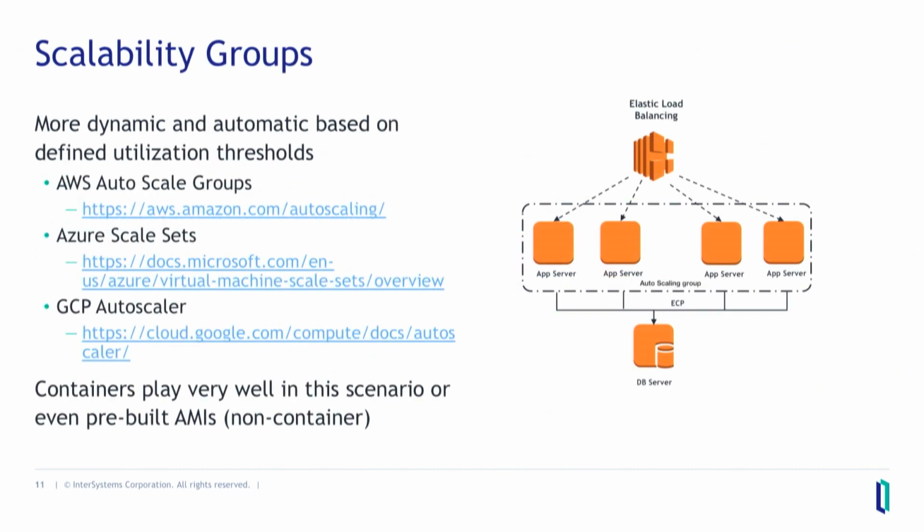Then you can get into using scalability groups or scale sets, depending on the cloud, all the different cloud providers. So you'll see my diagrams up here. They're AWS focused, but all these concepts apply to GCP, or Google Compute Cloud or Cloud Platform, Azure, AWS. All the concepts are the same. It's all a matter of semantics and what they call it. But basically the concepts and the fundamentals are all the same.